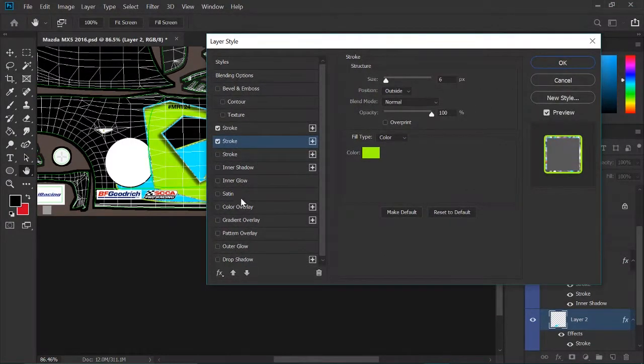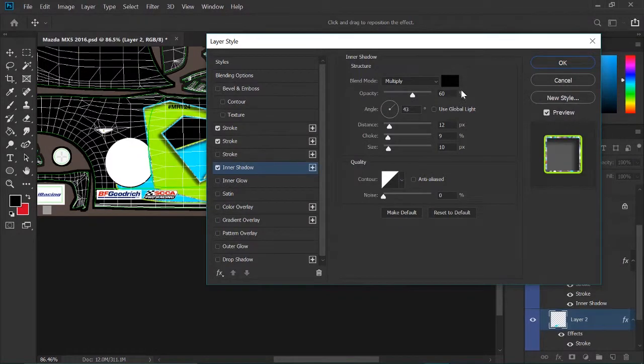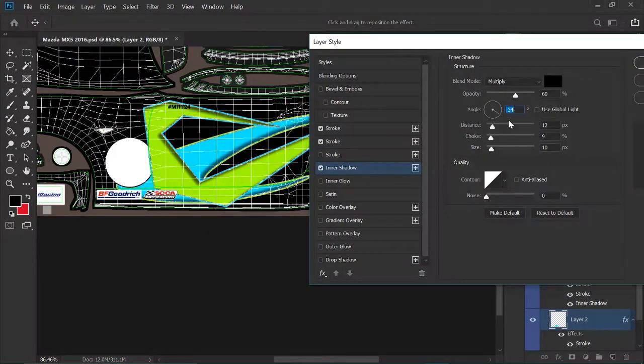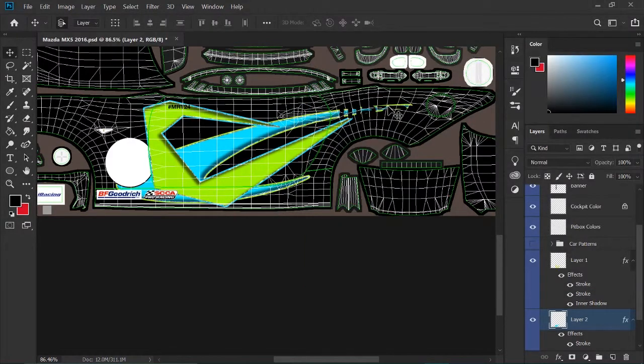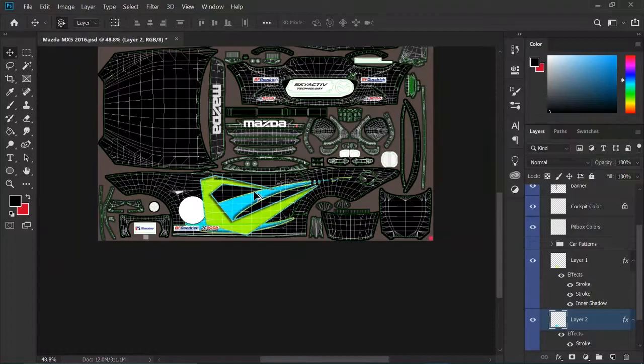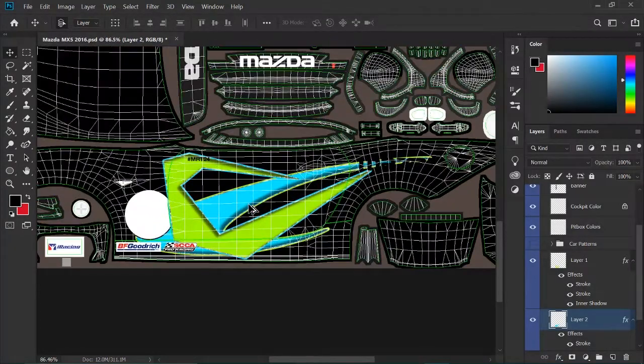Turn on an inner shadow, and we will turn it maybe the opposite way that one is, like that. Yeah. And there you go. That's how you get some cool shapes. And you can do a bunch of different things with them too. It'll be good for like your brand car or something. You can get those lines more accurate, because you can always edit the shapes before you've deleted the work path, at least.